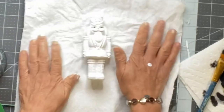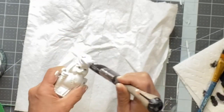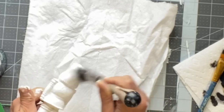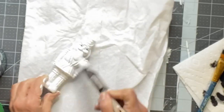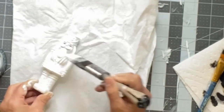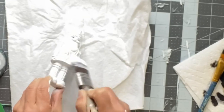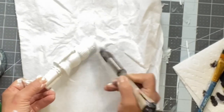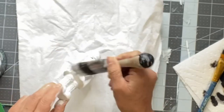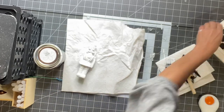And I'm going to start by painting him in Snow Owl. And I'm just avoiding his eyes. His eyes were already painted in and I didn't want to cover that, so I just went and covered the entire resin with the white. And this is going to seem unimportant because he's already white, but you kind of do want a base to grab onto for the rest of my technique.